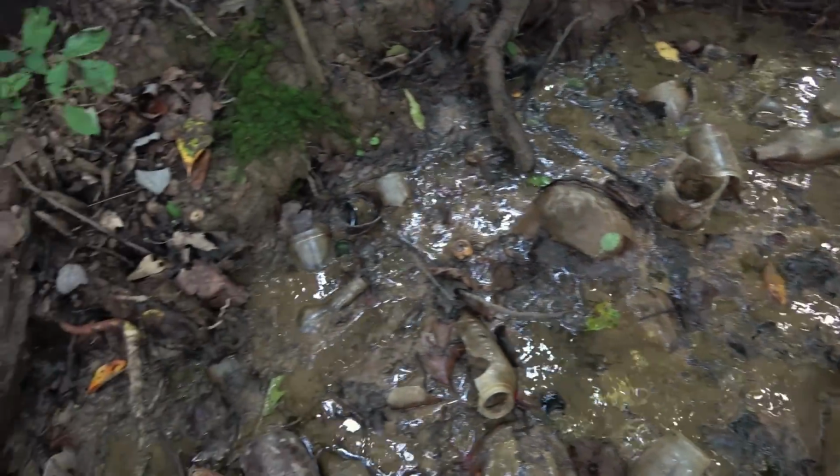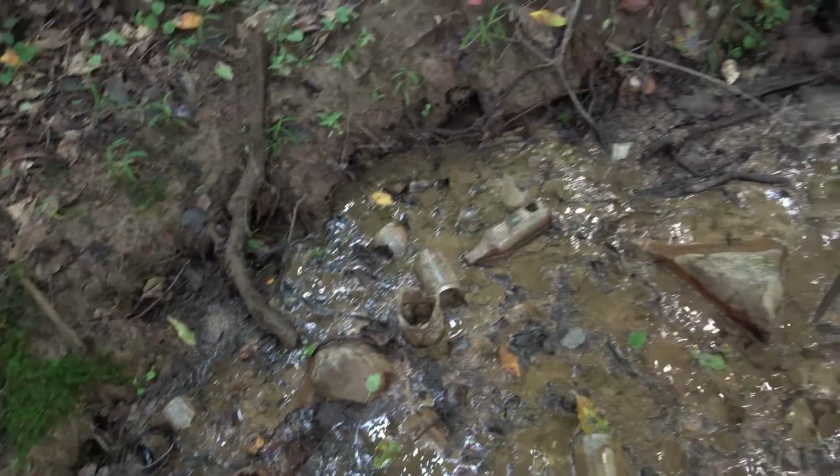All kinds of stuff buried in here, in the mud and stuff. Of course, none of this stuff we're seeing on the surface is anything really old. Probably from the 70s or 60s, maybe a little bit later. But when I talked to that lady, she had mentioned that people would come back here and dig for antique bottles. Because what you're seeing is just the surface. Over the decades, as they dump stuff here, the older stuff is at the bottom of this pile, and the newer stuff is piled on top. And who knows, when they tore down these houses, they might have dumped a bunch of stuff down here too and buried even more of it.